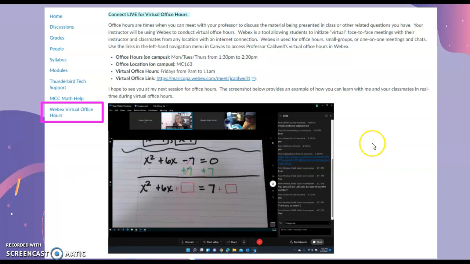Here's a screenshot of what it could look like. You can see everybody at the top who's logged in. There I am, and I am the host. And you can see the other students that are logged in. And then you can see that I'm using my camera to walk a student through how to solve a problem. So in that particular picture, I'm using my document camera, but I also have access to online whiteboards where I can help you as well. We can pull in questions from the homework. We can do all kinds of wonderful things.